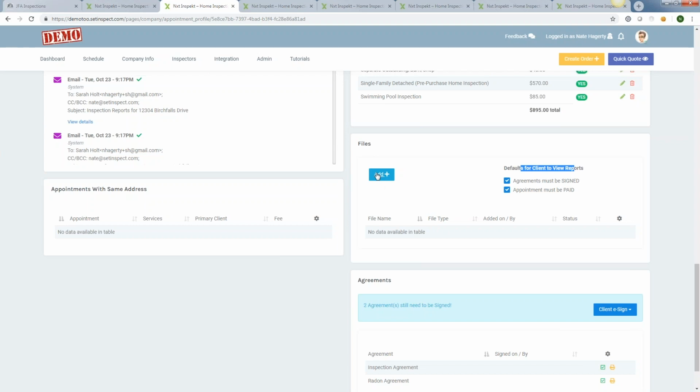Now, Recall Check, we are integrated with them. Upon creating and booking an appointment, we send the information to Recall Check approximately 5 hours before the start time, just in case there's any adjustment or cancellations. It doesn't go to Recall Check until 5 hours before the start time of that appointment. Once the information has been entered through their system for all the appliances and they create their report, it automatically flows back into Next Inspect and is shown as a file attached to the appointment for the inspection.